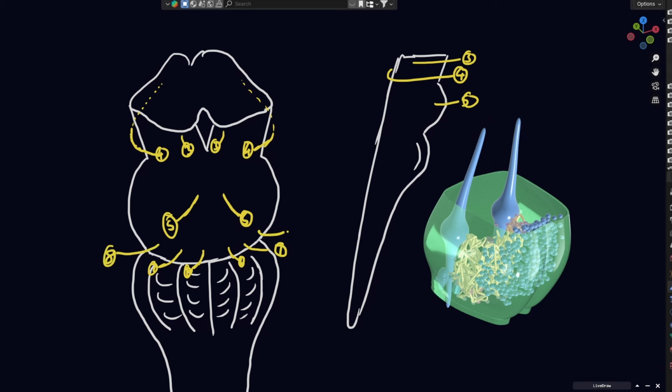In the 3D model that we have discussed previously, the nuclei arrangement is just like this, the origin of these nerves. So here we can draw it like this, that this is sixth, this is seventh, and here is eighth, right? So if we draw the pontomedullary junction, at the lateral most is the eighth cranial nerve, then medial to it is seventh, and the most medial is the sixth cranial nerve.